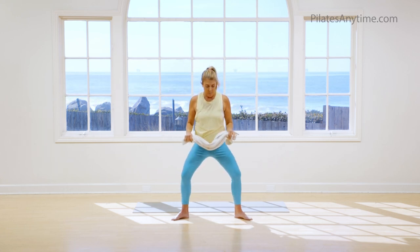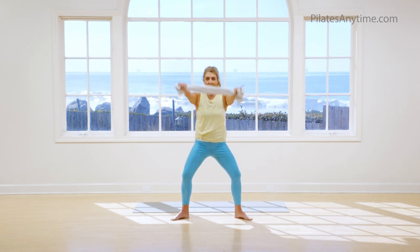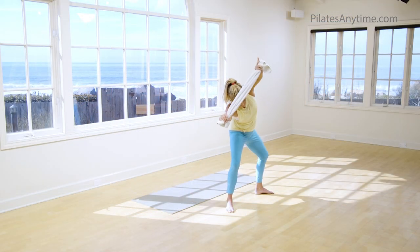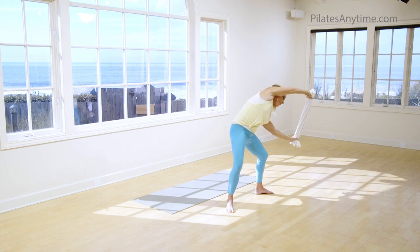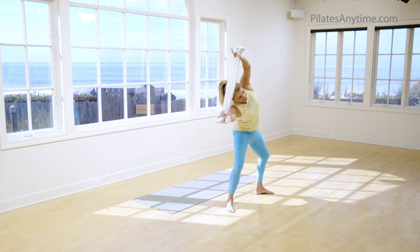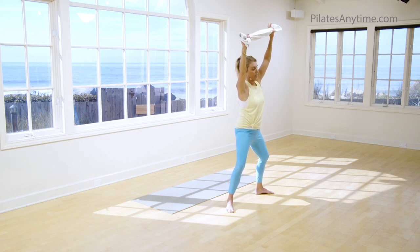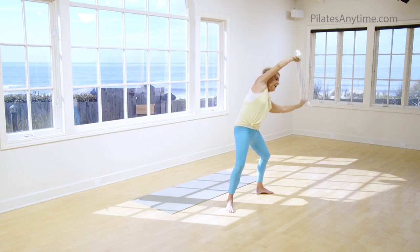Now bend your knees so you're really solid on the ground — feet are holding you up. It's going to get more exciting now, so if you get dizzy, find a friend. Inhale, go over to one side with bent knees — both knees. You're going to round over; you could touch your knees if you want to. You're rounded as you go to the other side. Both feet are equally weighted. Come out there and then come back up. Keep going the same way so you get used to it: inhale to your right, rotate, round it back, and feel what you need to let go of. Reopen it and up.